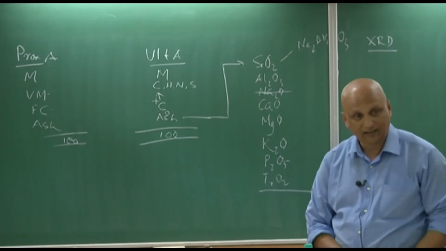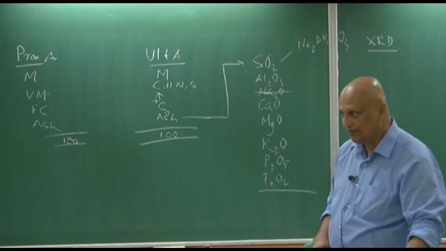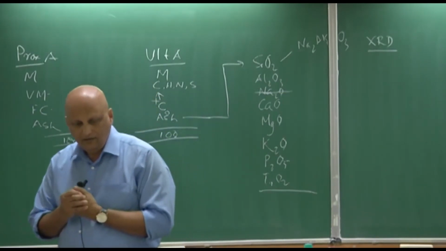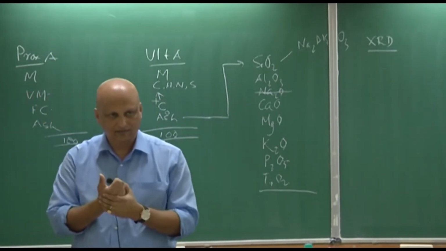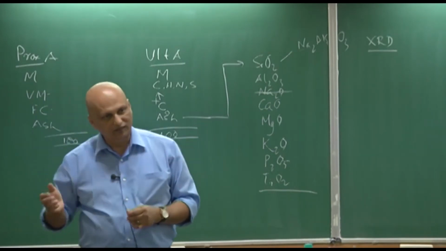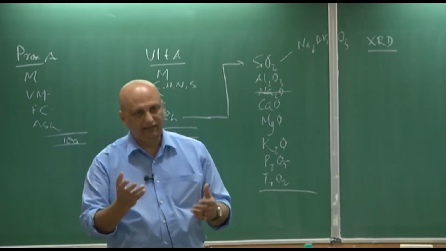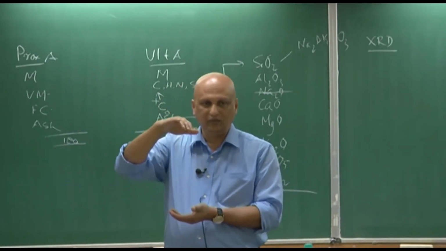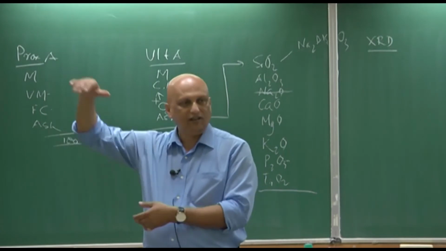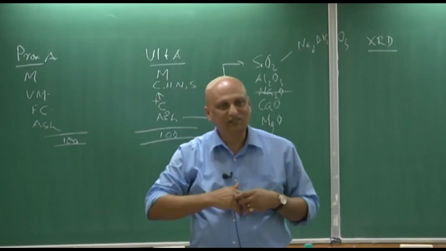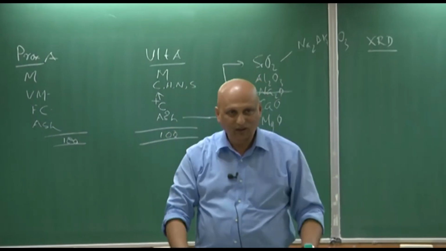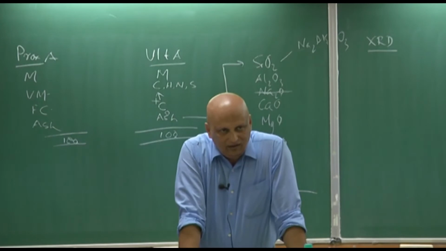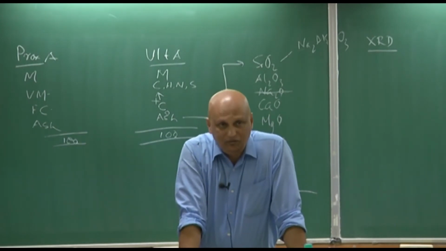It's not a fixed number. The problem is, if you take a chunk of coal and heat it, it will start giving off its volatiles. The more you heat it, the more volatiles it will give. At 500 degrees, it will give you X amount of volatiles. At 600, it will give you Y amount, then Z amount. And if you take it to a higher temperature, it will give you even more. So volatile matter is not a fixed quantity. It depends on what temperature you are measuring at.